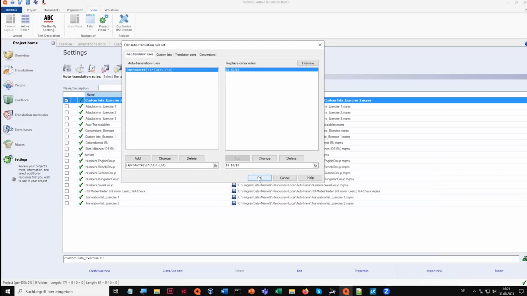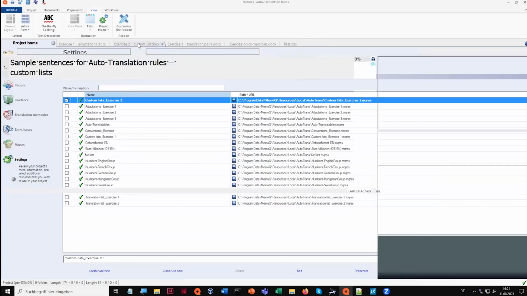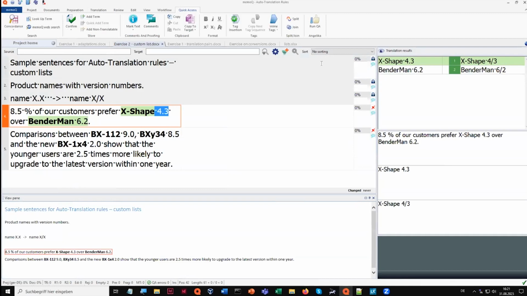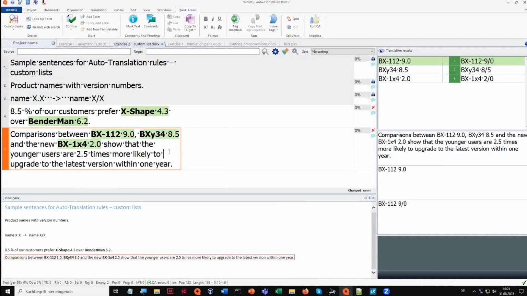Let's do that. And as you can see here now, we recognize these names and the version number changes into something else, but the other decimal numbers don't change. So no problem there.